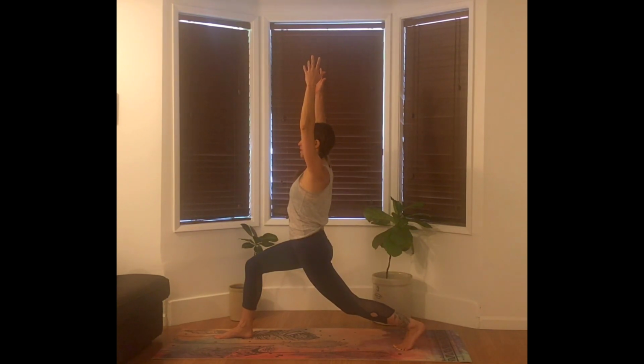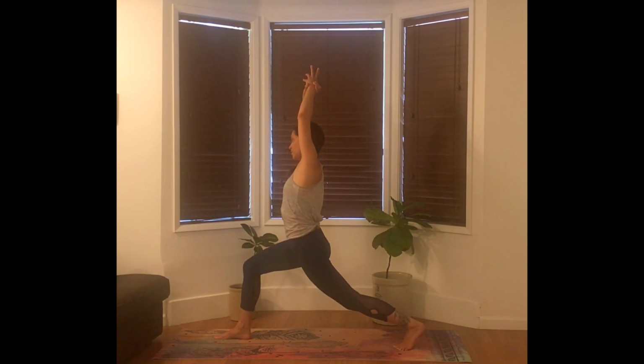Nice. And then take hold of the left wrist with the right hand. Reach all the way up with that long left side of the arm. And then exhale to bring your torso to the right for a side stretch. Okay, if the back knee has to be lowered, that's okay. We're squeezing into the midline of the body. Inhale, one more here to pause with the pose. Exhale back through center with the arms.